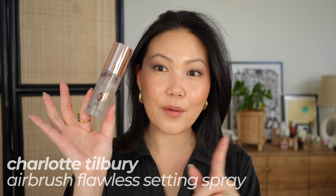For setting spray, there's only one on this list — the Charlotte Tilbury Airbrush Flawless Setting Spray. I have a mini, a jumbo, and a regular. It gives me the most long day wear without making skin look dried out, filmy, or tight. The only setting spray that has rivaled it is one I reviewed recently that isn't even at Sephora — I reach for the two interchangeably. Charlotte Tilbury also has great gift sets that include minis. I might follow up with a separate gift set video since I'm very particular about value, as not every set is created equal.